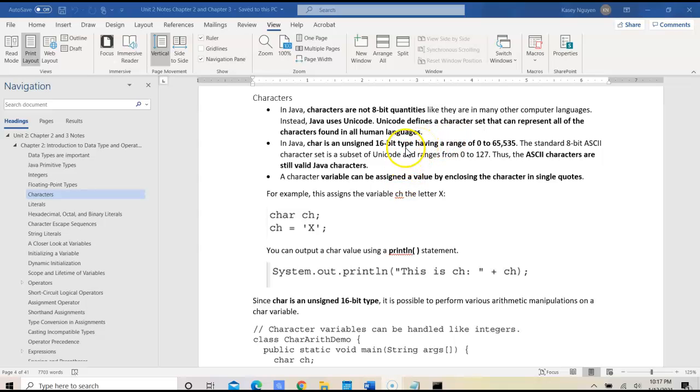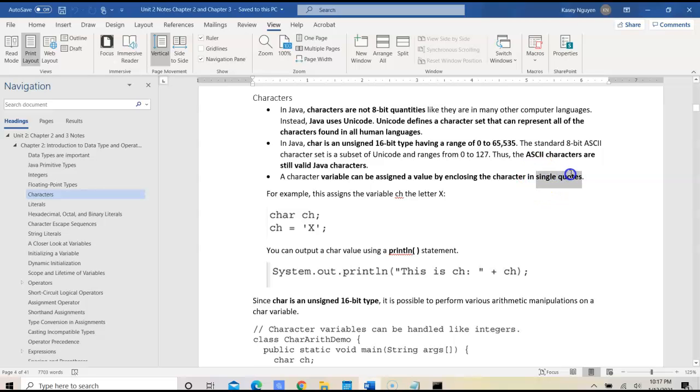So char is allocated 16 bits, and it has a range from 0 to 65,535. For the ASCII characters, that would still be valid under Java characters, but Java does use Unicode, and the character variable can be assigned a value by enclosing the character in a single quote.